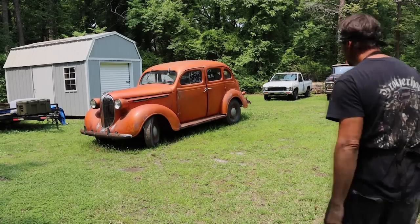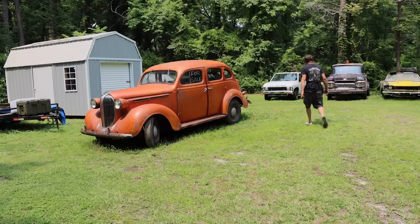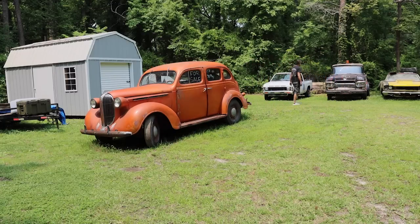Alright, let's see if this bad boy starts up. My record never fails me. The brakes did though. This is the best thing I ever bought right here, but I think the wheel cylinder's leaking in it or something. I honestly never mess with this thing. I just brought it home and I just work it.